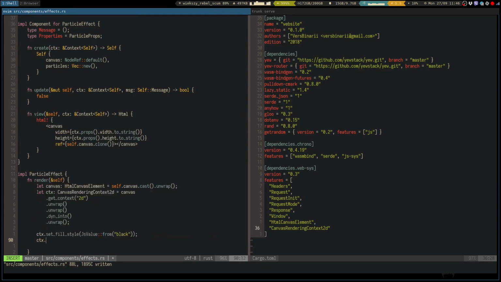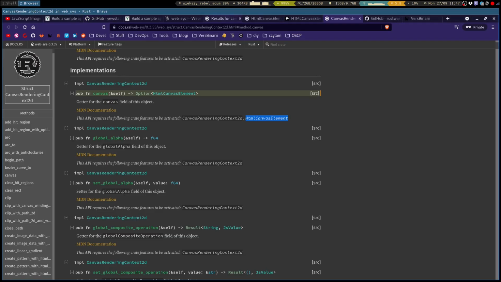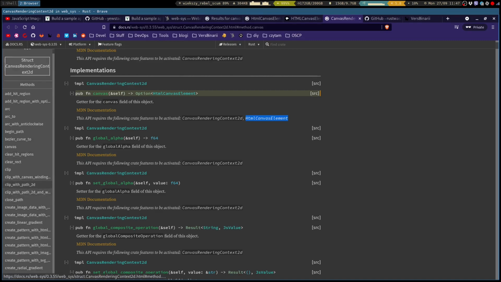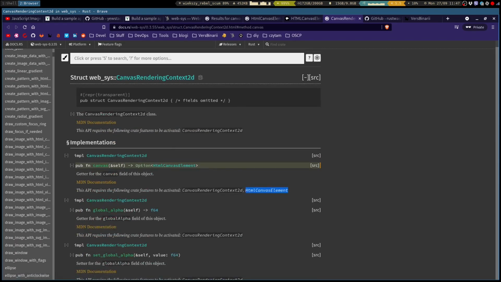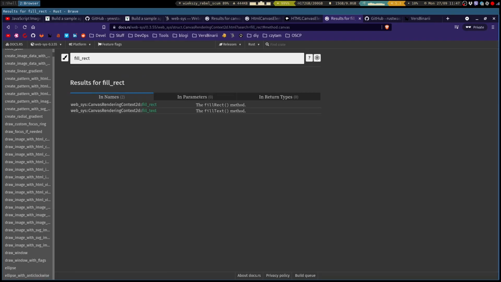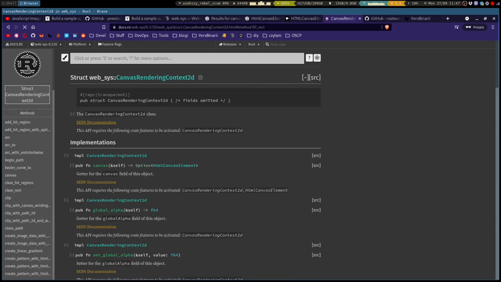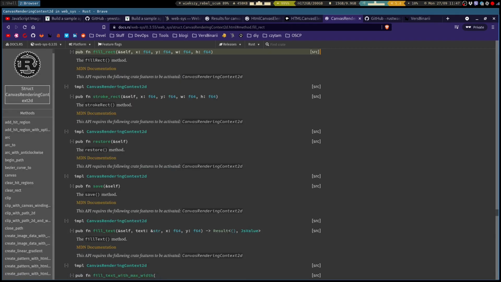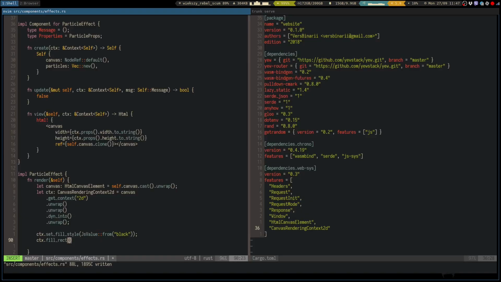And then we need to be able to just fill the rectangle, and let's have a look at the parameters. So X, Y, width and height here. So we just want to fill the entire canvas.